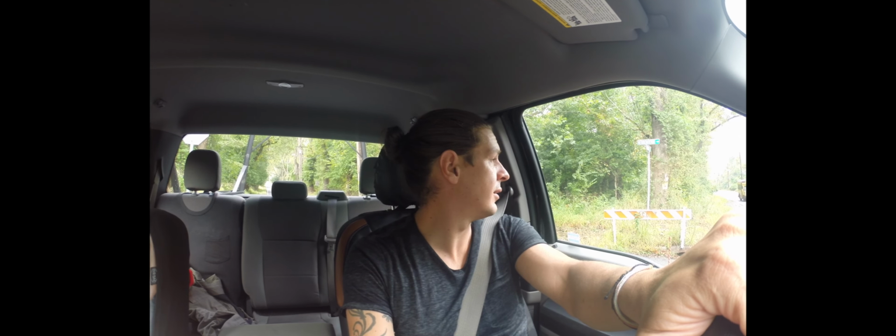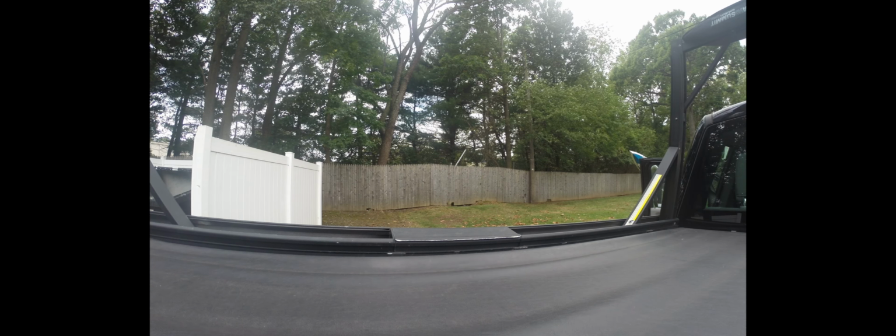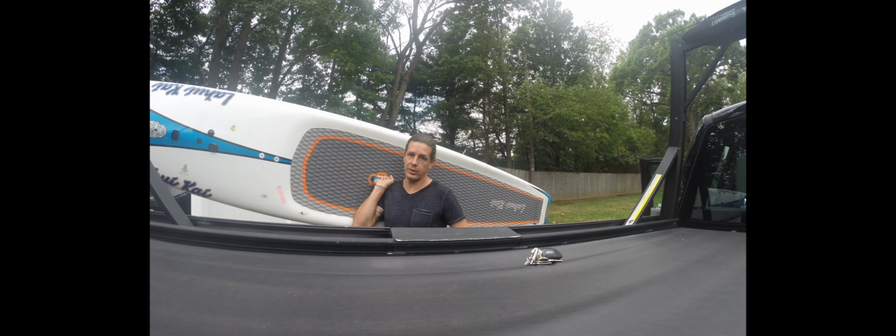I gotta paint my bedroom and, yeah, a lot of things to do today. It's only 9 o'clock. I'm not working today because of the crappy weather, so I'm gonna be able to do the majority of those things. Plus, I wanted to go down and surf. Surf is tiny, but it might be fun. So I'll see what Lifey wants to do. Maybe not a good day for surfing, but definitely a great day for paddling.